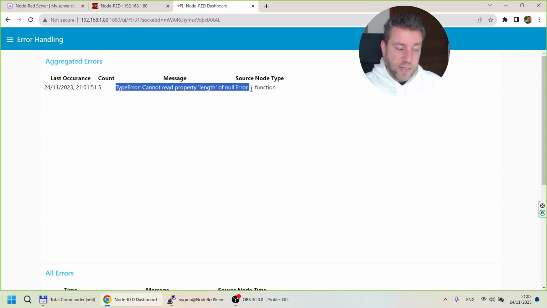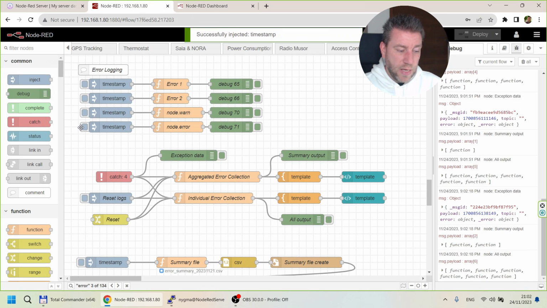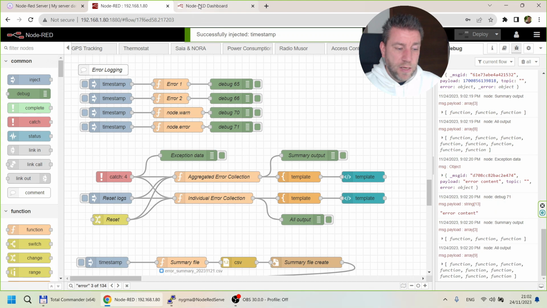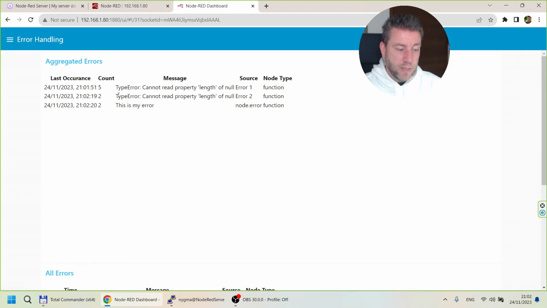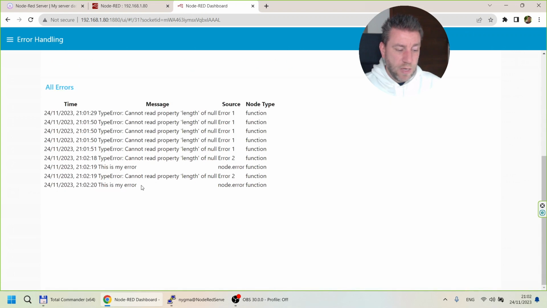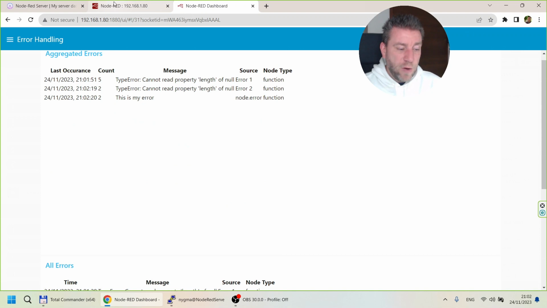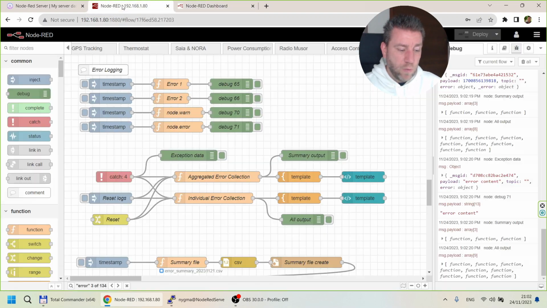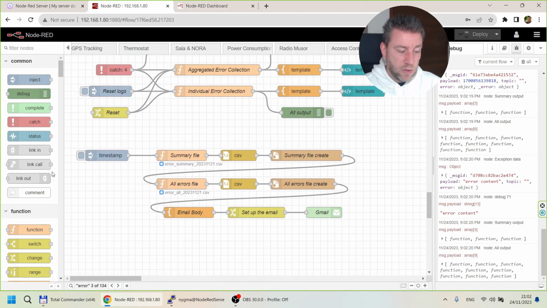But what it also does here is that because the error message is the same and it's coming from the same source, it just counts them. So you can really tell whether it was a one-time issue or it happened like 100 times. And of course, if you create the errors from other nodes, then those get logged as well. So now we can see that this happened 2 times, this also happened 2 times, and you can see the details here as well. It's very simple. And of course, at the end, we will see how we can email this collection to ourselves.